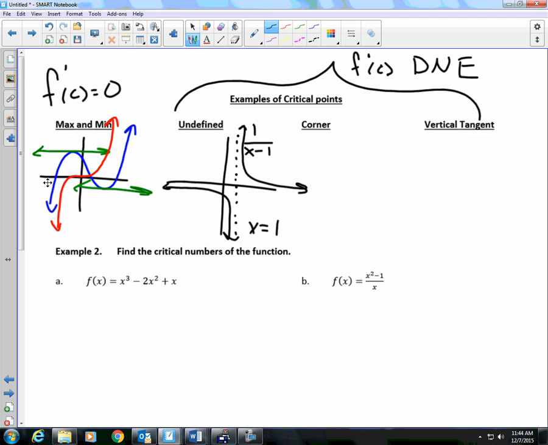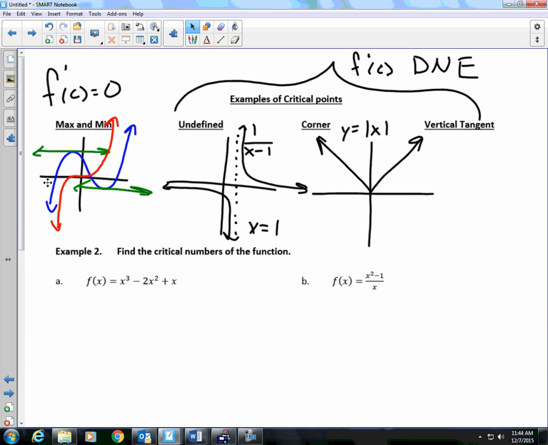You can also have another example where you would have a critical point, and that would be on a function that has a corner. So the function y equals the absolute value of x, what shape does the absolute value of x make? It's a V. Why does the derivative not exist at x equals 0 for that spot? Okay, so Kyle is definitely stating that correctly. To use the mathematical term, we'll say that the derivative from the left is -1, and the derivative from the right is +1. Those don't match, so therefore the derivative does not exist.